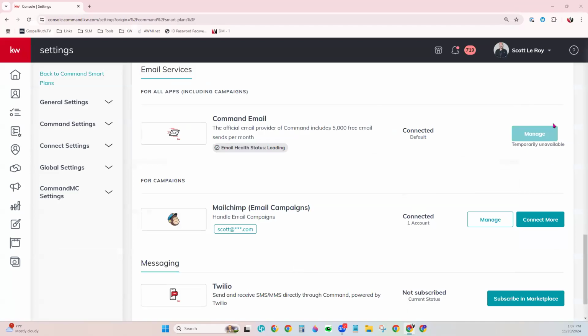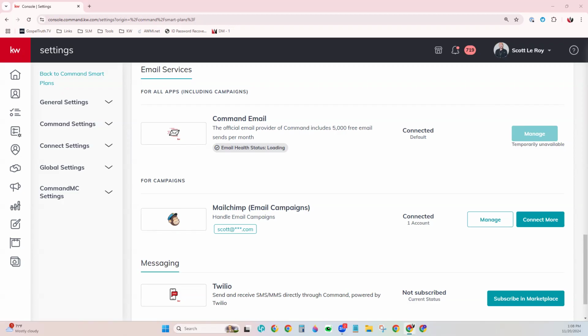We hope this is back up and running any day now. We know KW got through a lot of their security updates and maintenance items earlier this week on Monday. So we are hoping that this follows very, very soon. Once this is back able to be adjusted, you would just simply come here and click Manage. You will see the field to adjust your name, and you will see the field to adjust the email that receives your replies.